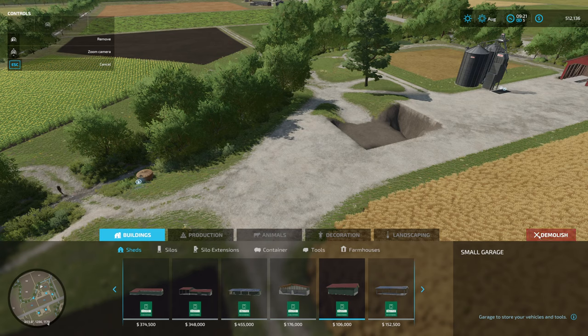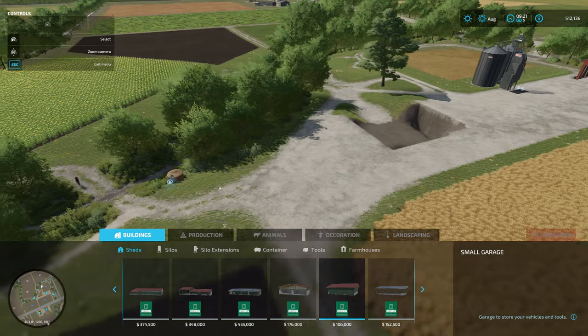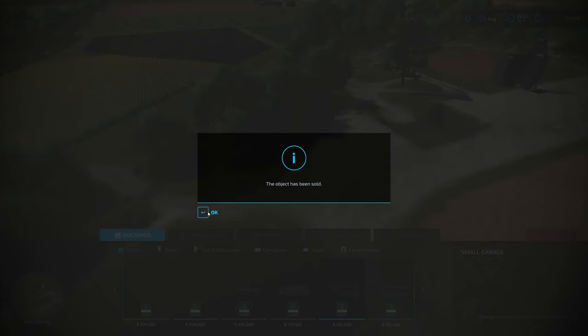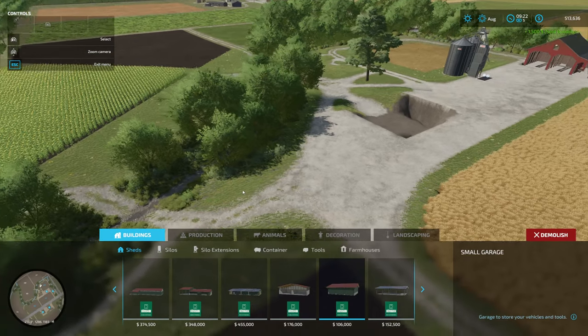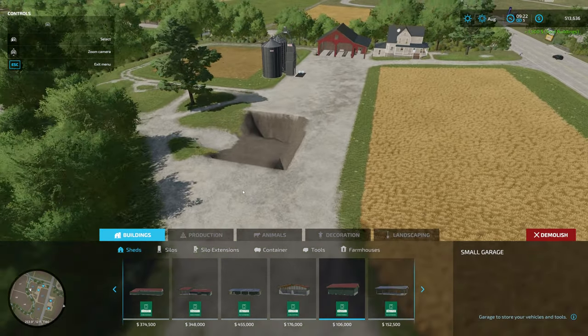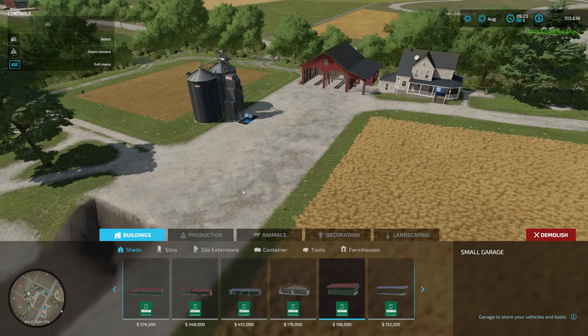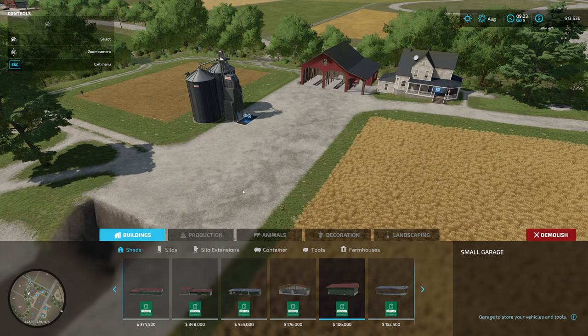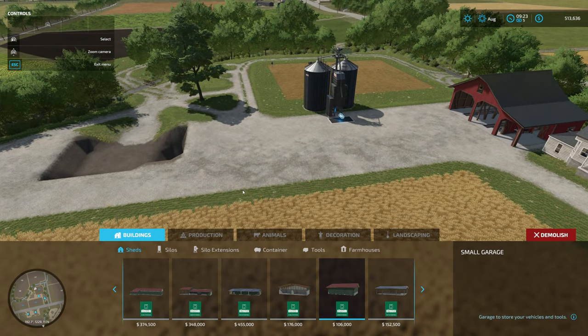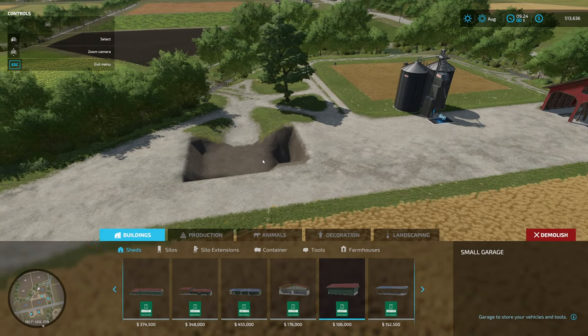You want to get rid of this tank over here, same thing. You could click on it and it asks if you want to sell it. 1500 value. It's gone. So starting on new farmer mode on these maps is not all that bad. You get some things. And then if you want to sell them, to put in your own decorations or sheds or whatever, have at it. Super easy to do and gives you a lot more flexibility on decorating your farm. Make it how you want.